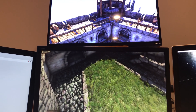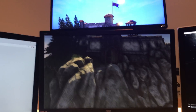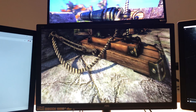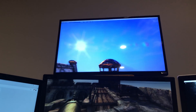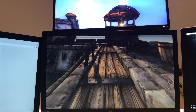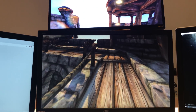Moving on to the main part here. This is my monitors running Haven. The center monitor is 144Hz, 1ms response, 1080p. The top one is 60Hz 1080p, just a random TV. These are running Haven, a graphical benchmark software — I honestly just think it looks really cool, which is why it's running right now.